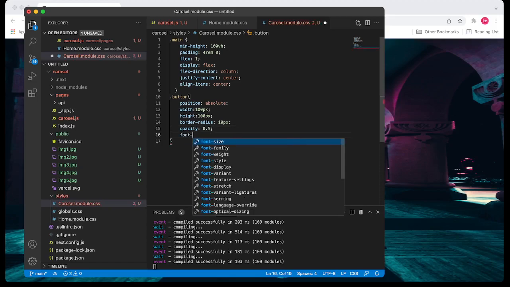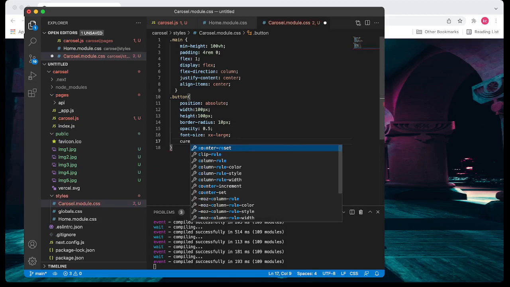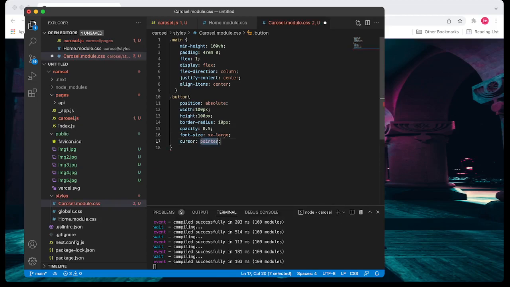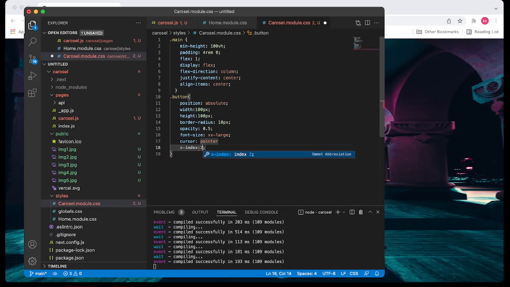Font size. Let's make the arrow a little larger. It looks better. Cursor pointer. It will make the cursor become a pointer. Okay, so bring it to the front.